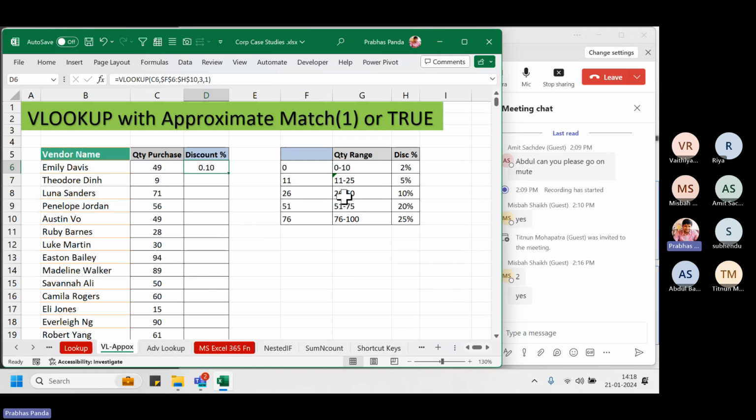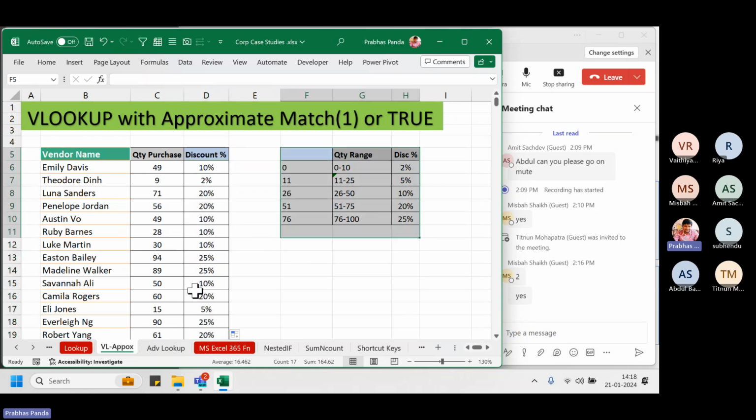So if it falls in the 26 to 50 category, it is 10%, and I should convert it into percentage. I told you yesterday, as well as on day one and day two, to convert any format to percentage format, what is the shortcut? Control Shift 5. We got the answer. Now the same I can apply for the others. As you can see, based on exactly the matrix we have, we are able to populate our answer, correct? So this is how, whenever there is a need, when you have a discount slab, incentive slab, or income tax calculation slabs, you can go for this kind of formula, VLOOKUP with approximate match.